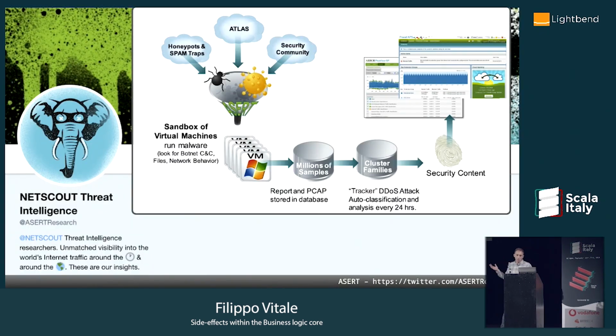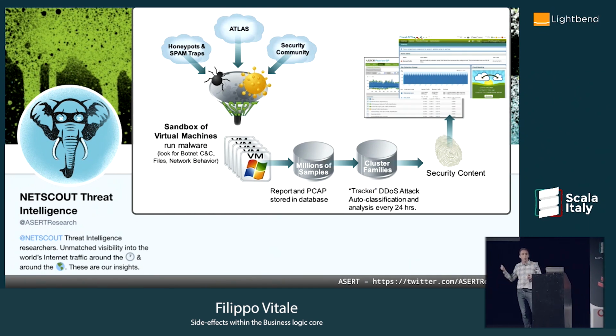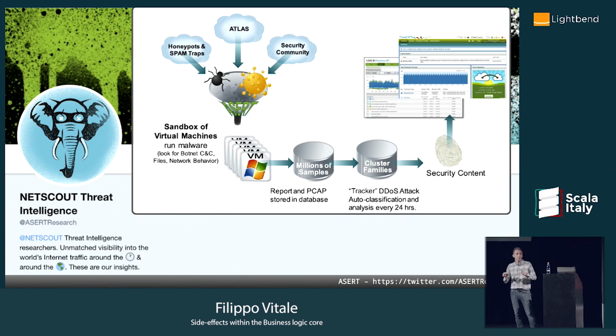And it's fine. I would like to just tell you one word about the team I'm working in, and it's called ACERT. What we do, I work with the researchers and analysts to basically push to our products, deployed globally, threat intelligence for DDoS mitigation. So this is what we do. It's pretty cool. I would love to talk about honeypots and sinkholes and botnets, but we will not talk about this today, okay? We're going to talk about something else.